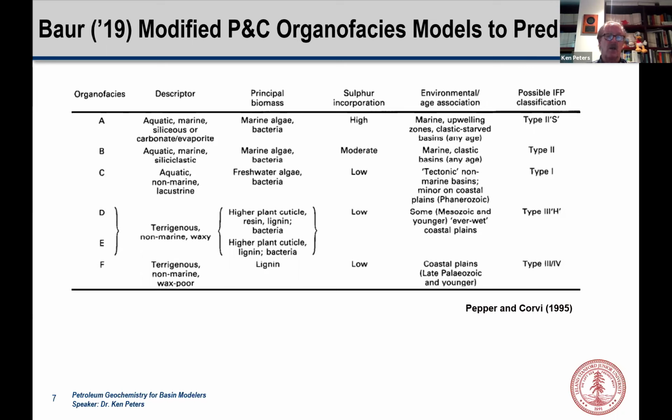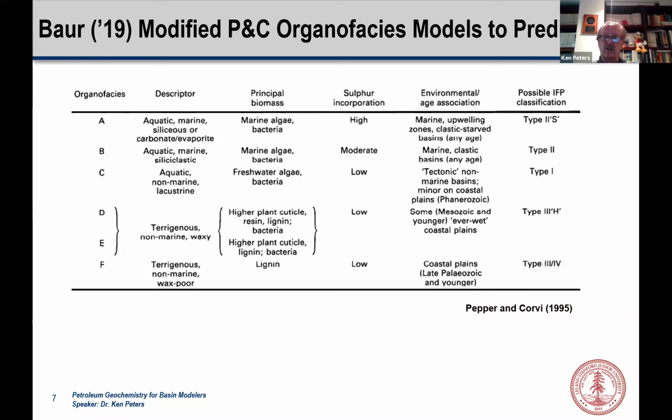And again, if you can avoid using default kinetics like this, or kinetics based on depositional environment, do so, measure your own kinetics. But a lot of times you're forced to use, say, a type B here. That's a marine, algal, and bacterial type. It's the same as the IFP, Institut Français du Pétrole, type 2 kerogen. Okay? And there are kinetics associated with those that I'm not showing here, but each of these has its own kinetics. And now what Friedman did is he wanted to predict API gravity.